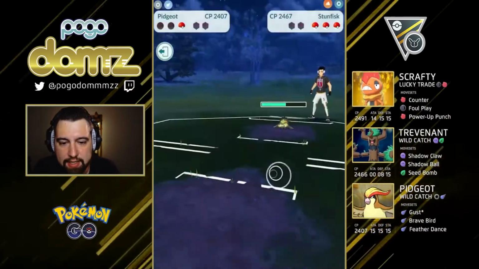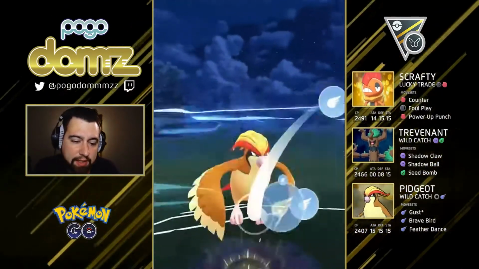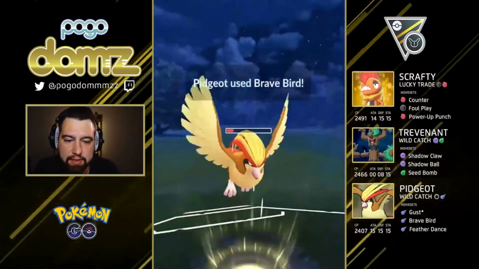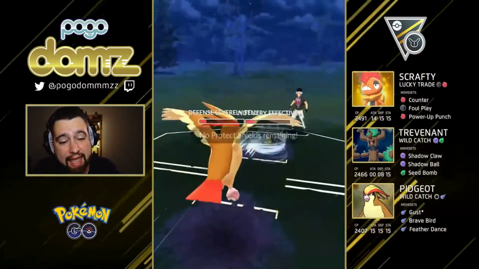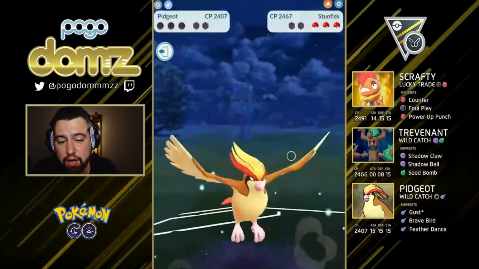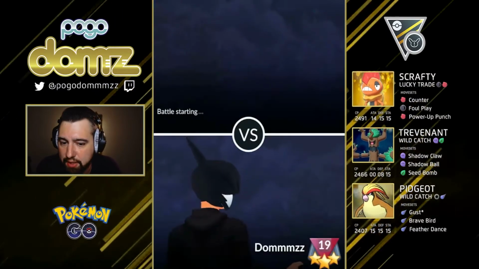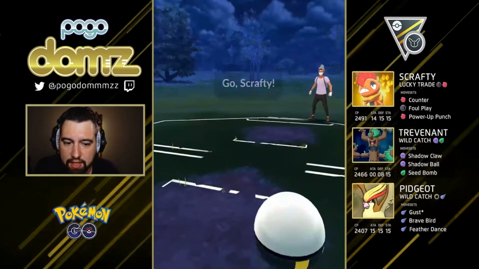GG's. So I did the Brave Bird on the top left because it's been a while since we played Ultra League, and I was curious to see how much damage a Brave Bird does against a G-Fisk, and it actually does about a good 35%. So that's just something good to know in the future if you're ever in a situation where you need to throw that Brave Bird or not. But GG's there against that trainer.